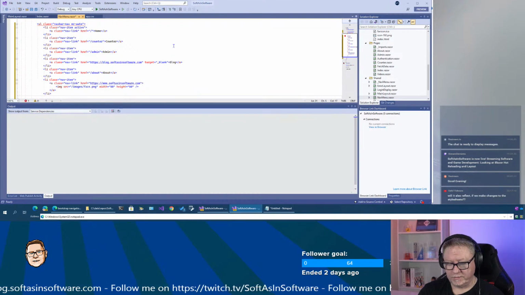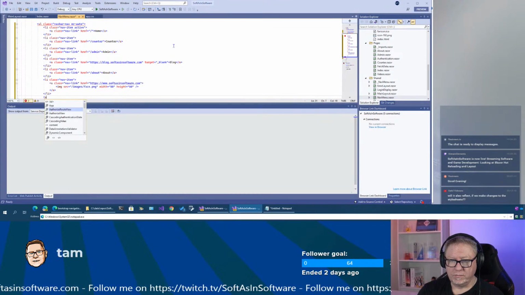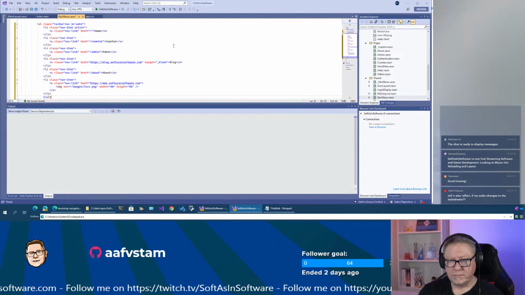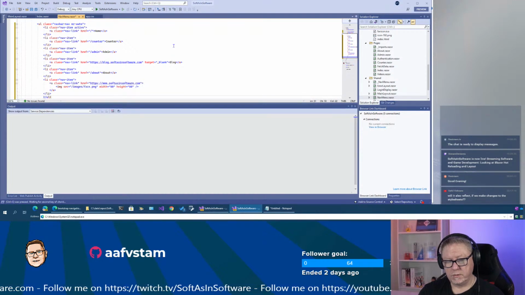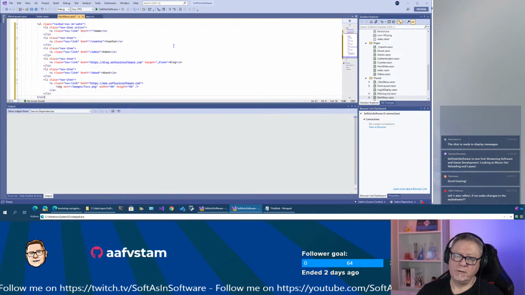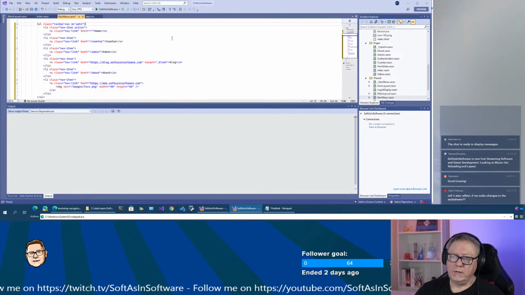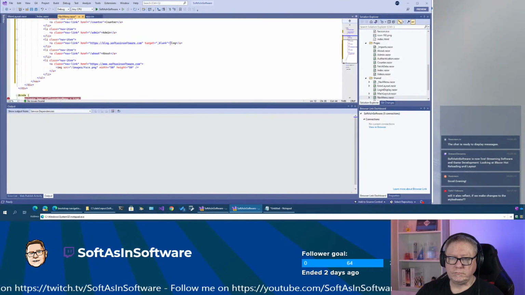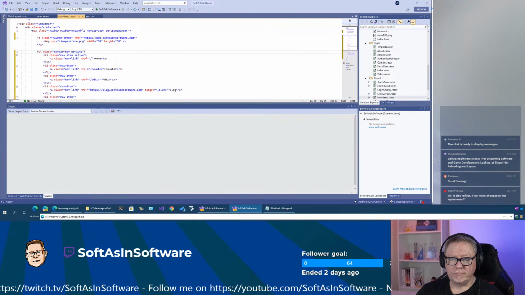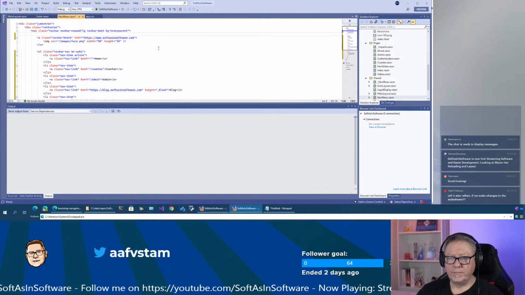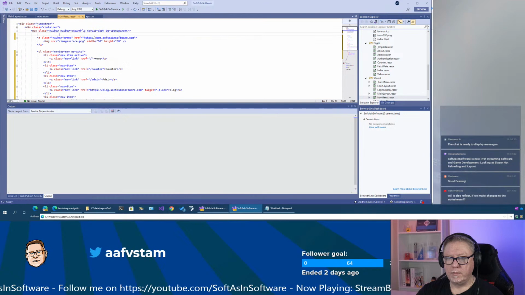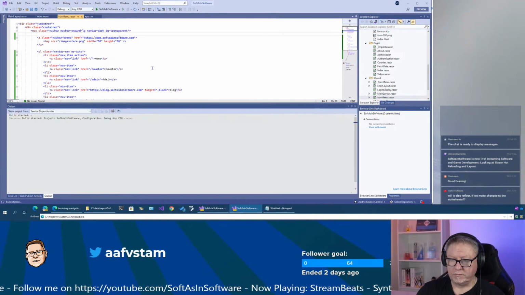Not a user list. How's it called? Navigation div, that's the container and the jumbotron. Save. Let's Control F5 this.